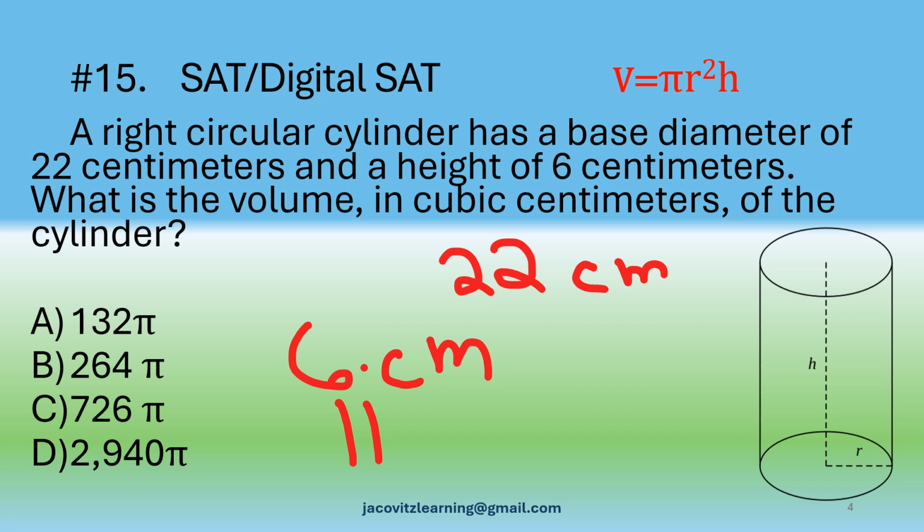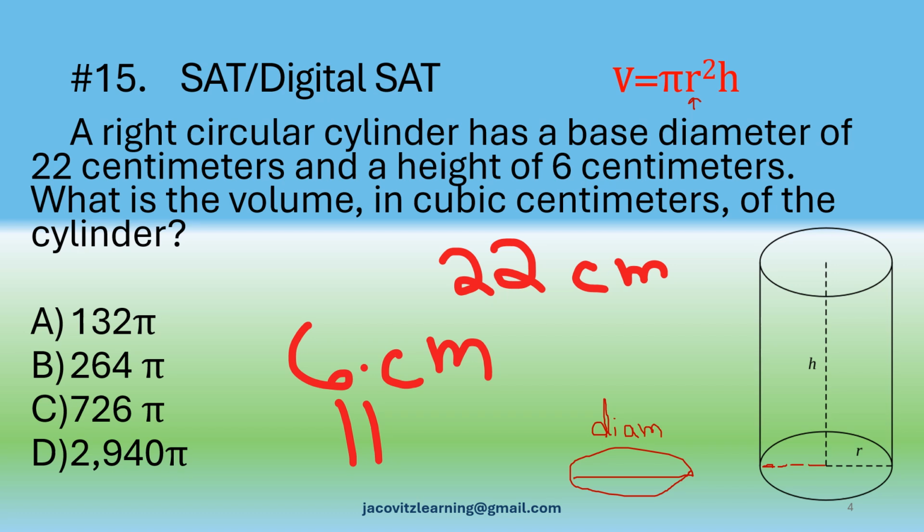So your formula says to use the radius and square it. And then you'd say, well, why would I do that, when they told me that the base diameter was this? Well, the SAT test makers want to see if you know the difference between a diameter and a radius. Remember, diameter goes all the way across the circle. Okay? I'm not a drawer, I told you that. And a radius is going to go halfway.